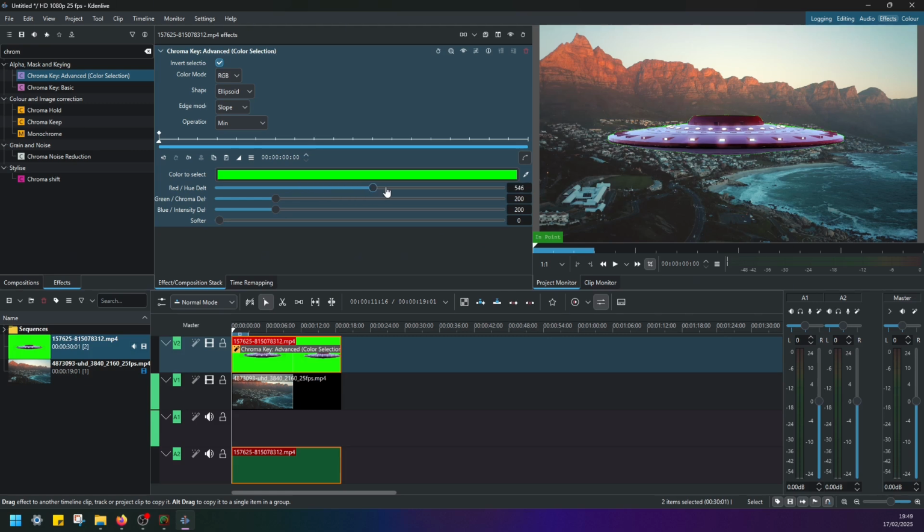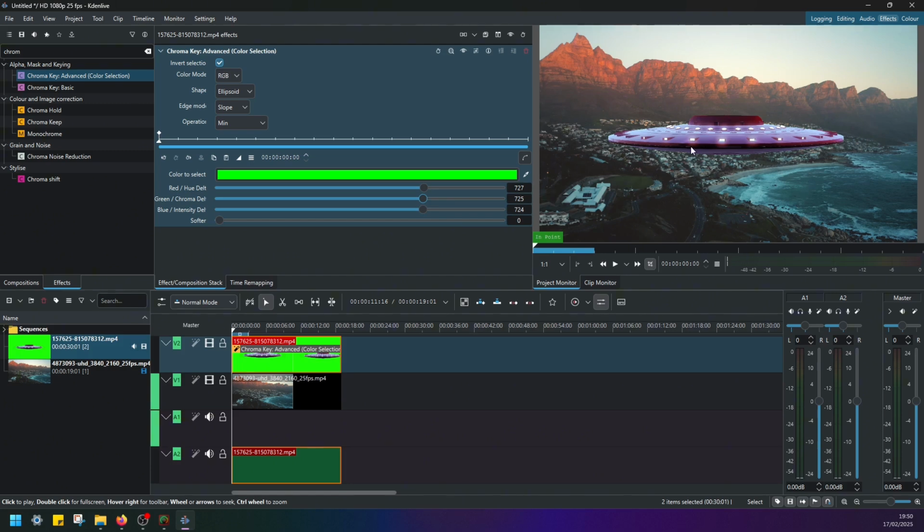So I'm going to go ahead and increase these settings a little until the green outline is gone. Okay, this looks a lot better. And just make sure you don't overdo some of these settings. So for example, if I take this green chroma effect and bring it up to 1000, now you can see I'm losing pixels, and this is not ideal. So just keep an eye on the objects once you're adjusting these settings to make sure you're not damaging the project. Okay, so now I'm quite happy with the quality of this effect.